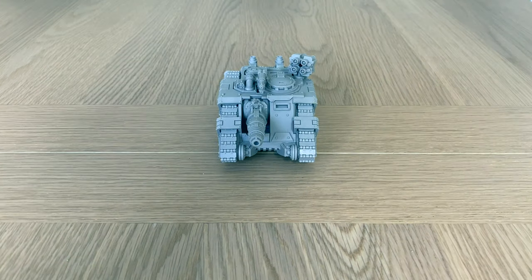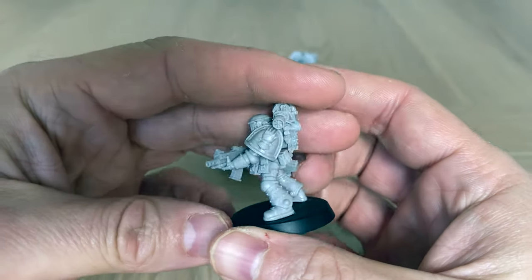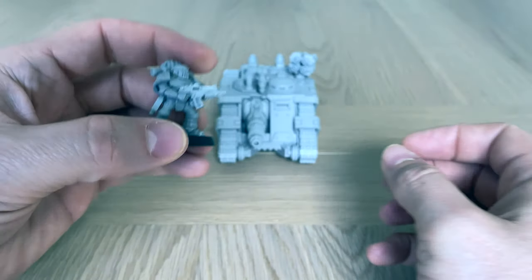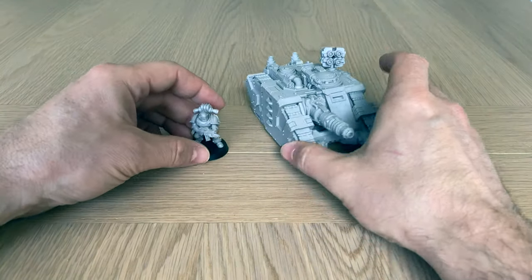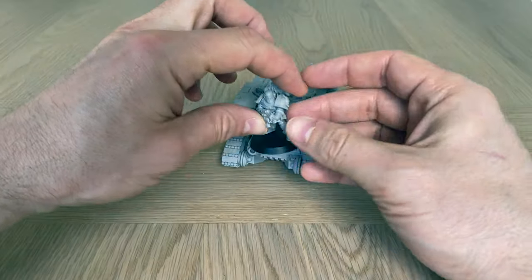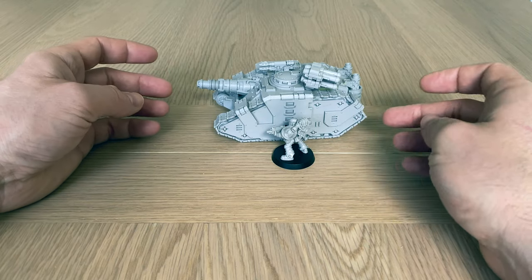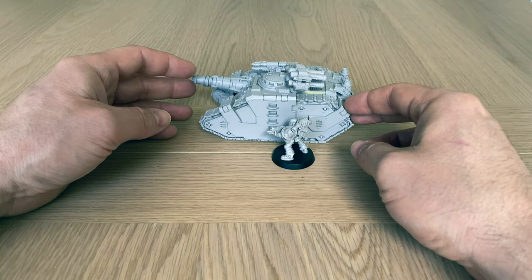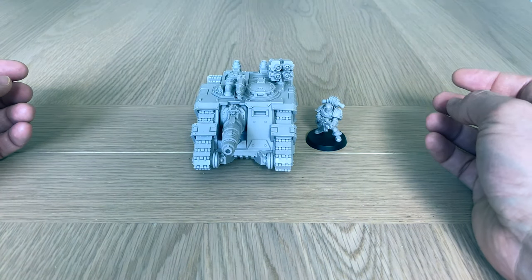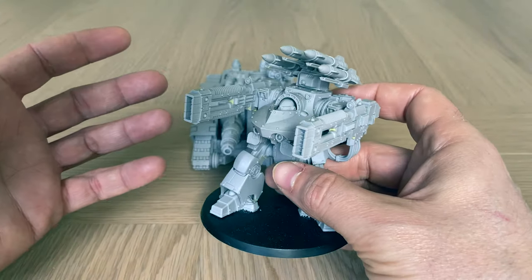So firstly, let's start off with an Astartes Legionnaire. And here we have a Brother of the Iron Hands with a Phobos pattern bolter and wearing Mark II Crusade armor, which we all want to see return. So size-wise, what do we think? It's not a big vehicle at all. You probably imagine this as being a one marine vehicle. I don't see it having space for a second crew. Yeah, they're not massive at all. Quite small, actually.